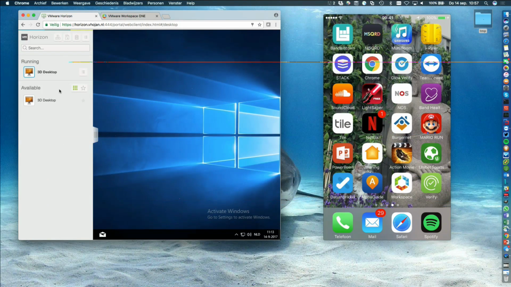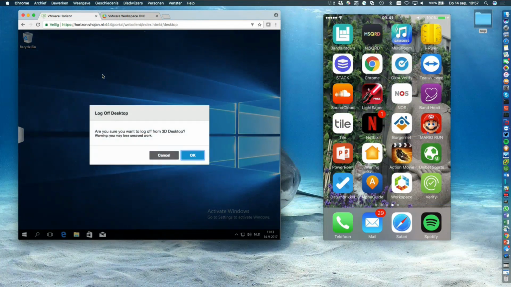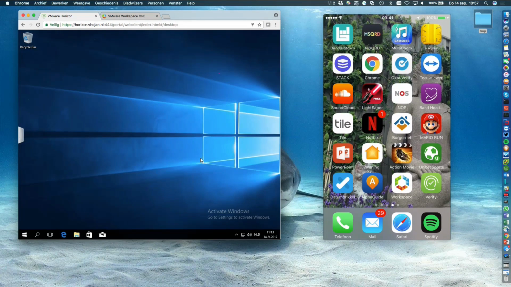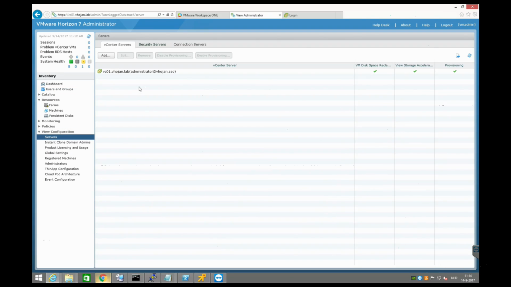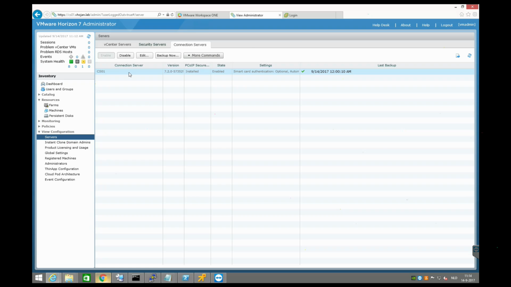The first thing I would like to show you, when I log off again, is the authentication bit in the Horizon server. When I go to my View configuration and my servers, we have the connection servers tab, and there is my primary connection server. So I have a single pod with a single connection server set up.